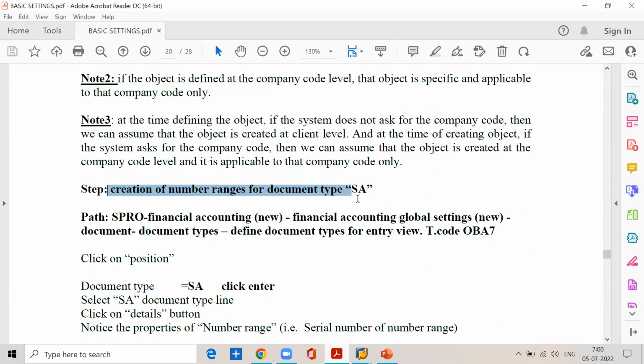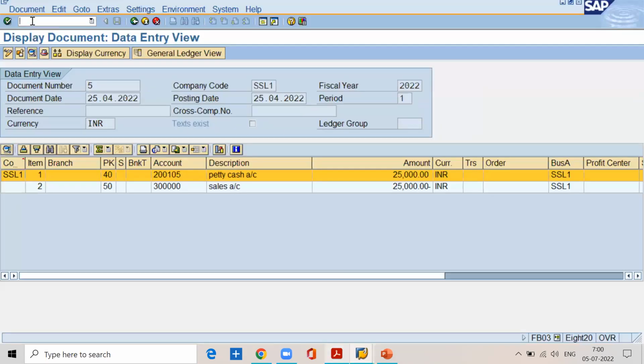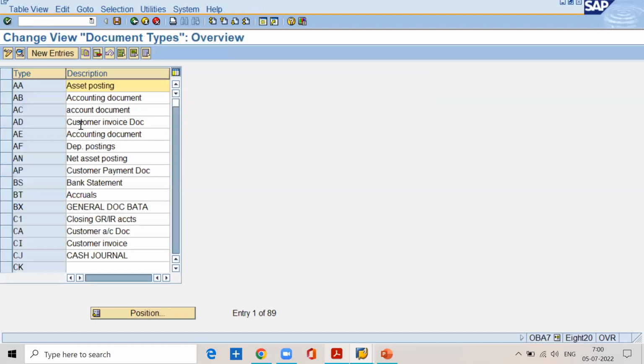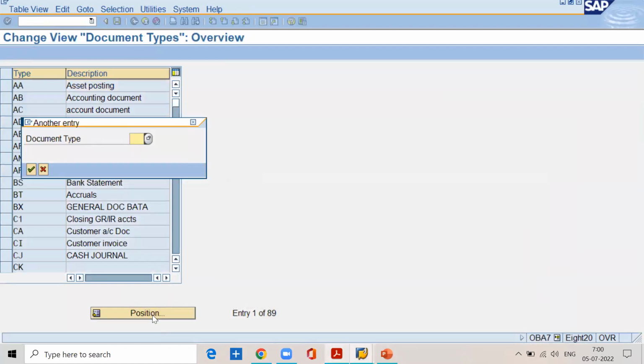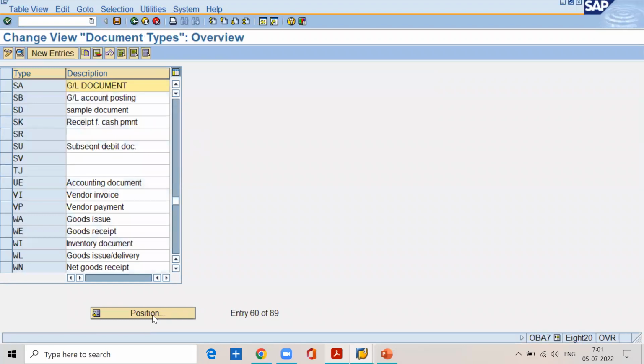Creation of number ranges for document type SA. Transaction code OBA7. See, these are the document types which have been defined in the system. Now, according to the material, click on position. Document type is equal to SA. Click on enter.